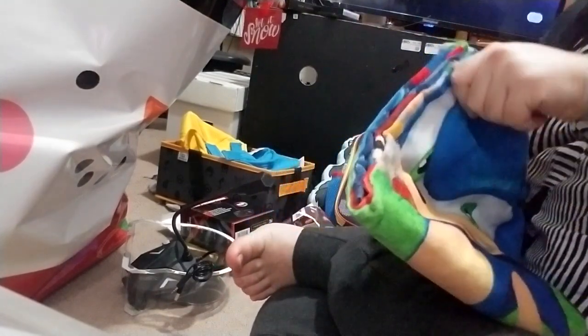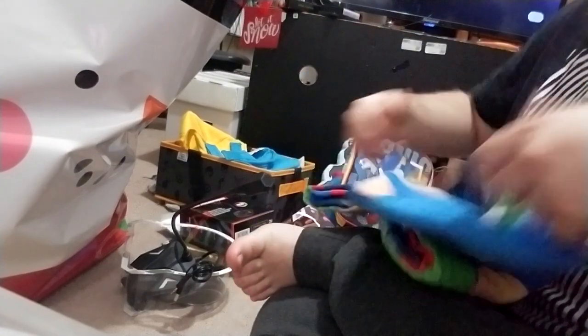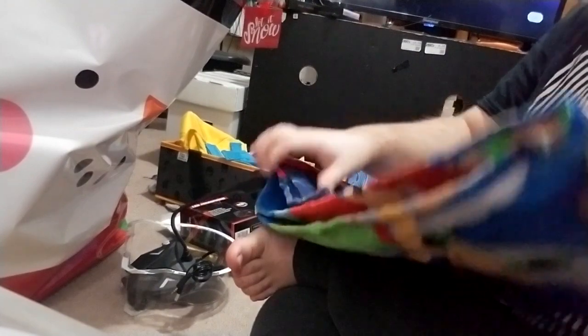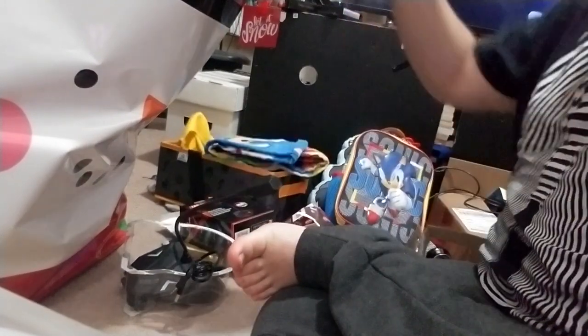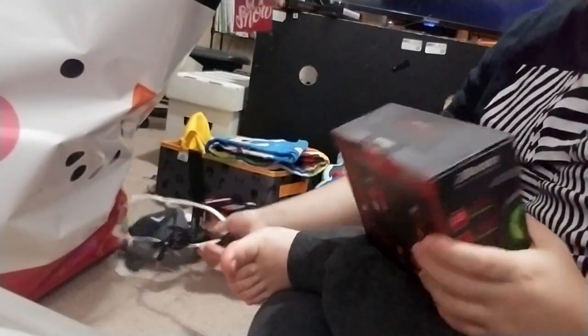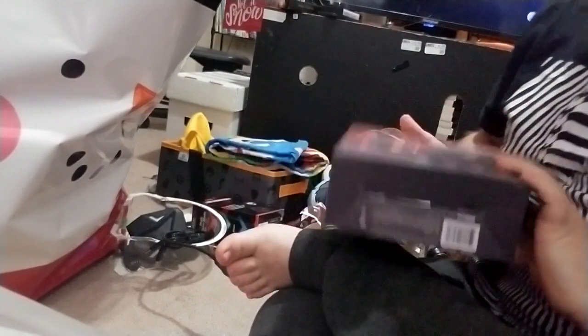We got the Sonic towel, baby. Yeah. We got the Sonic towel. I probably won't use this as a towel. I'll probably just keep it on display or something. Oh my god, we got a lot of computer stuff here. Alright, next up. Speaker. We got some speaker.